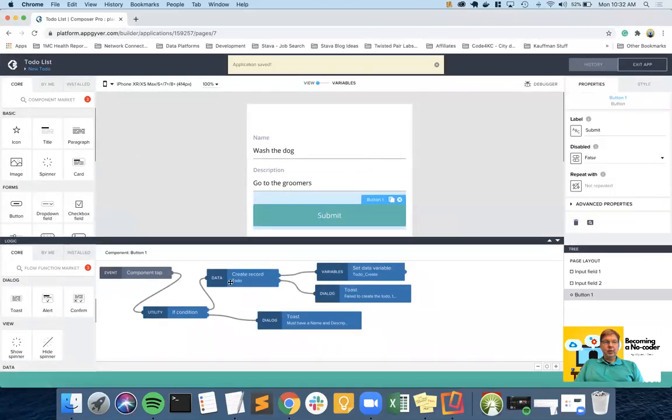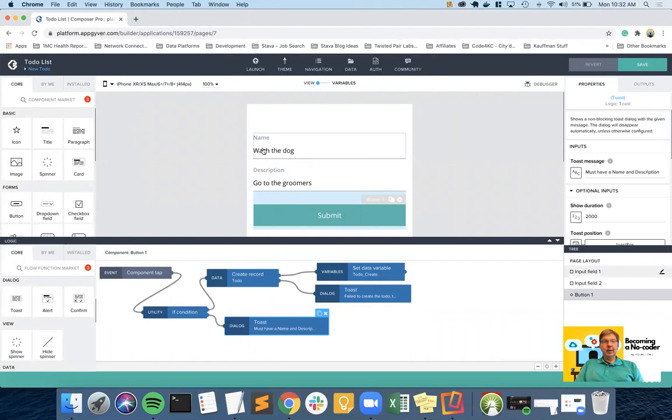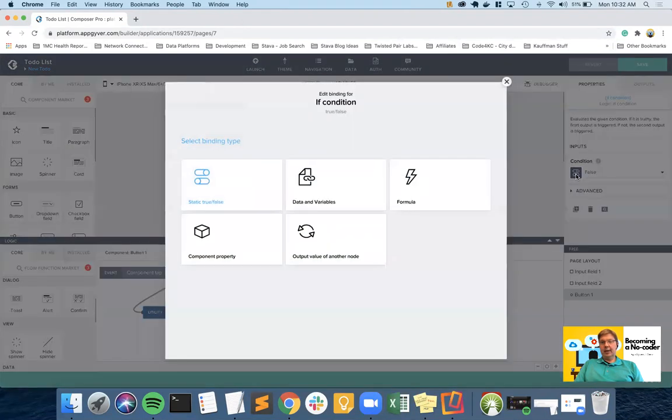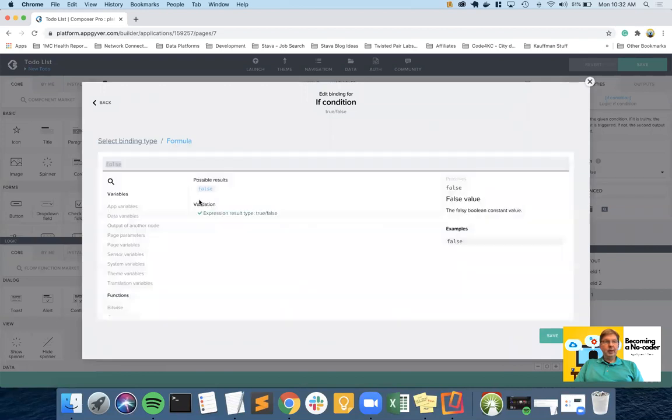Okay, so we've wired up the basics. If it works, it'll go to create record. And if it doesn't work, the user will get a message and will stay on the screen that we're at, and we'll leave the data as it is so that they can fix it. So now, as opposed to having a static value there, we're going to create a formula in an if condition.